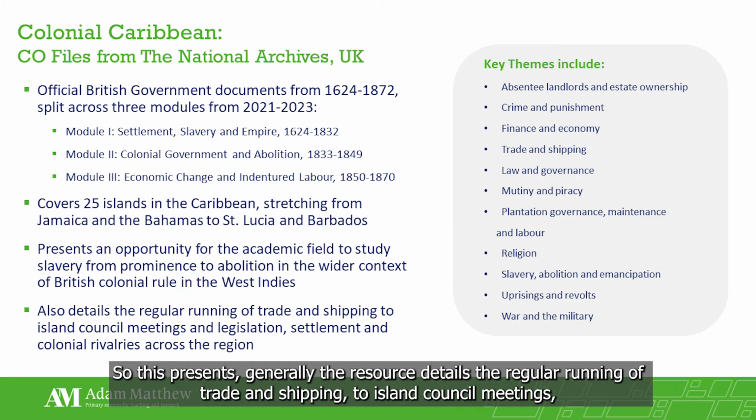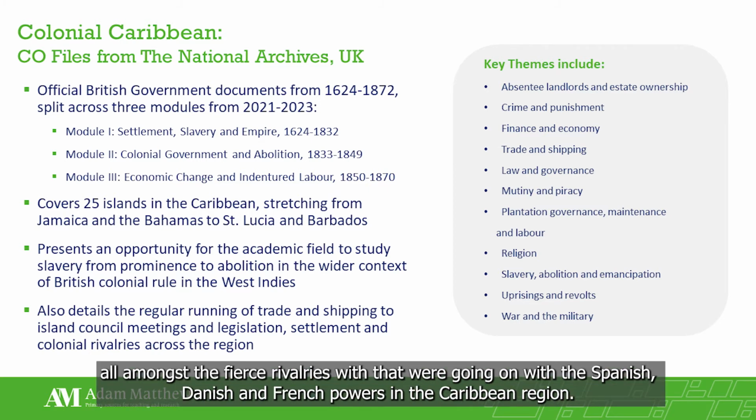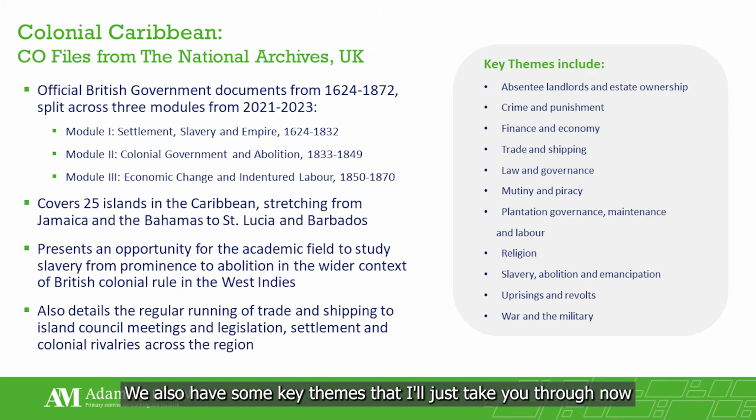Generally, the resource details the regular running of trade and shipping, island council meetings, various legislation and bills, prison records, building plans, all amongst the fierce rivalries that were going on with the Spanish, Danish and French powers in the Caribbean region. We also have some key themes that I'll just take you through now.